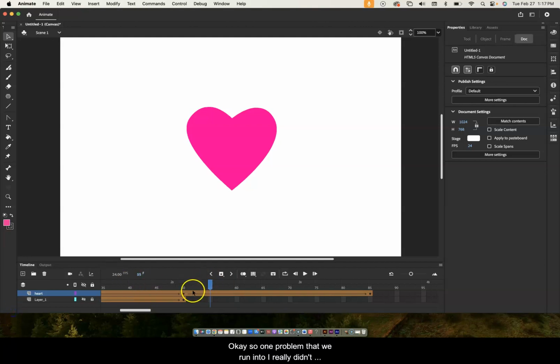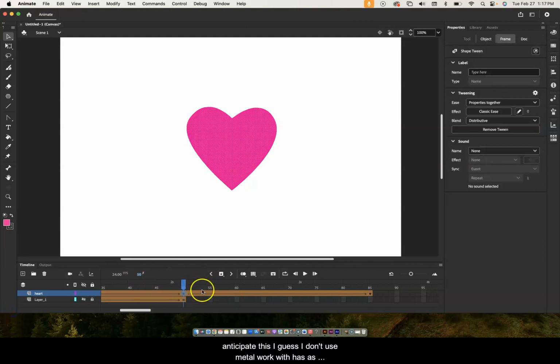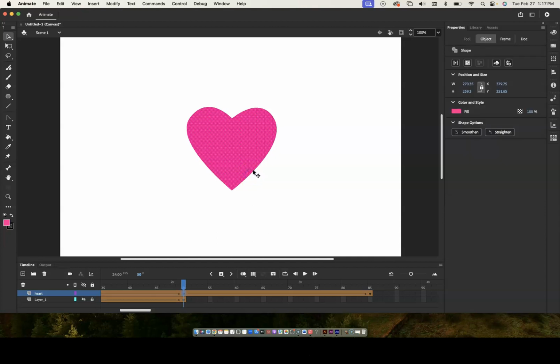Okay, so one problem that we run into, I really didn't anticipate this. I guess I don't work with paths as often as I thought I did in Animate. But I noticed that at this keyframe, the first one that I made, to start the beating heart effect, when I select my path with the subselection tool, I have 4 anchor points, which is perfect. That's really all I need to work with.